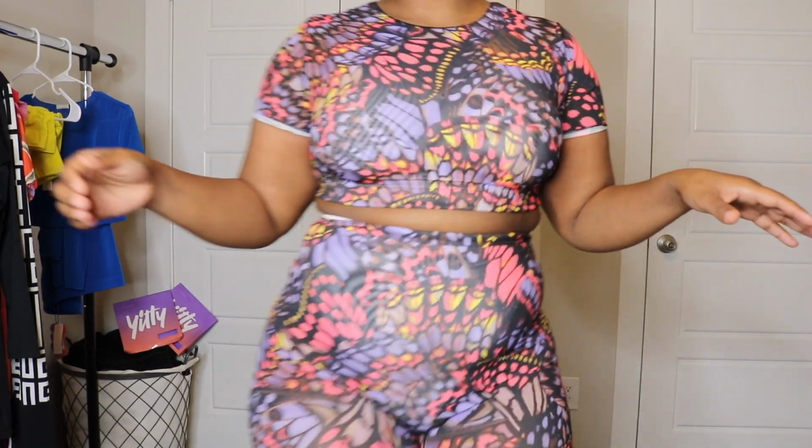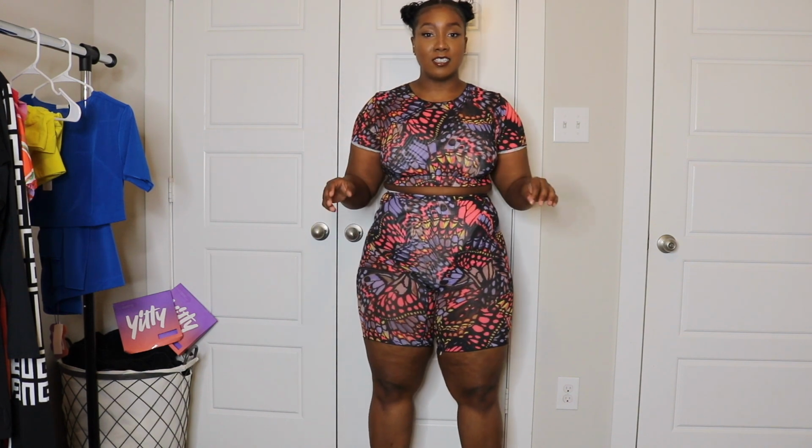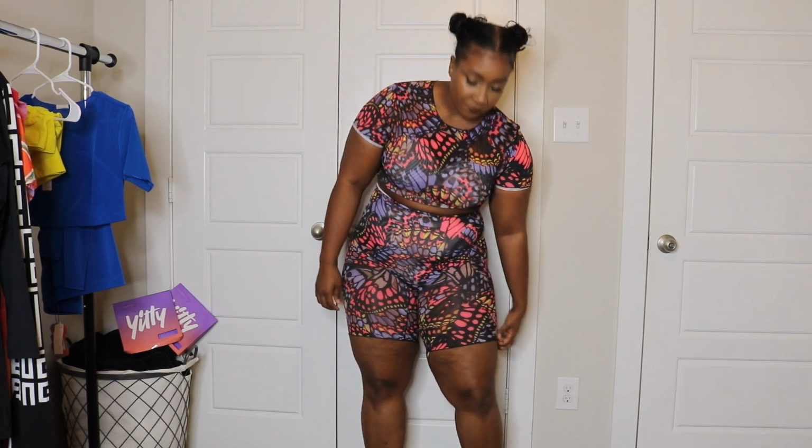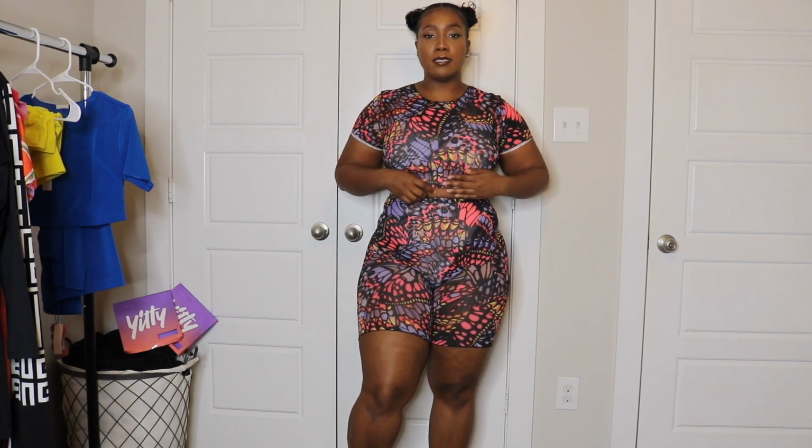What I love about these bottoms, especially considering that they're biker shorts, is watch when I walk. They're not coming up. They're not rolling. Lizzo girl, you understood. But also, it's not hugging at my thighs, so it doesn't look like a can of biscuits about to burst. No, it's not giving that. It's giving comfort. It's giving clean. It's giving everything. So I really don't have anything bad to say about it.